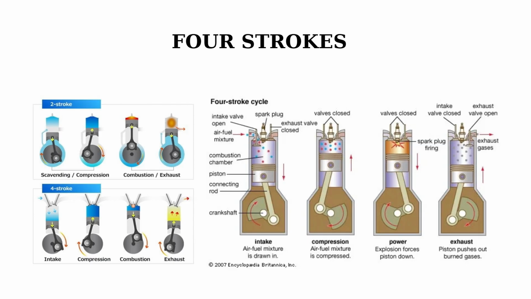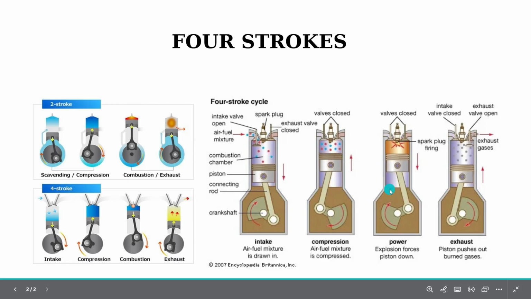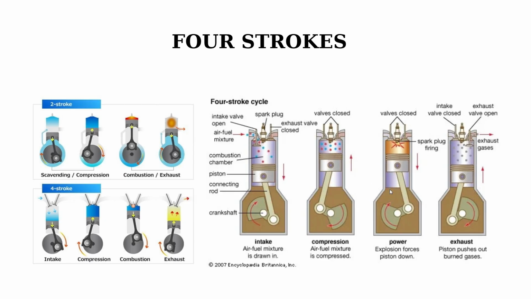Now I want to talk about how the cycle works together, how all these strokes work together. The engine doesn't perform these steps only once, like I said before. Instead, it repeats them continuously while running. The correct order is intake, compression, power, and exhaust. After exhaust, the cycle starts again from intake. This happens very fast, many times per second.